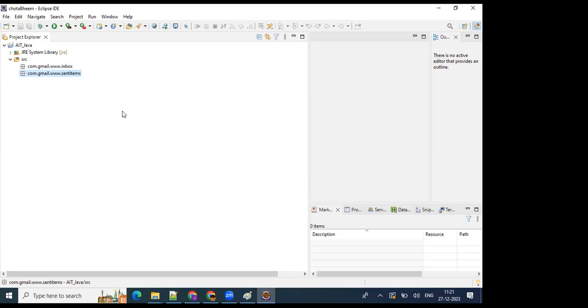The build engineers, when they compile their code, will have a folder structure. The domain structure and folder structure should be the same. Then only public users can use your inbox or sent items.